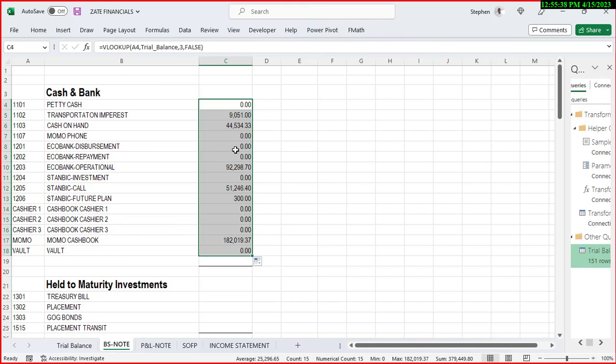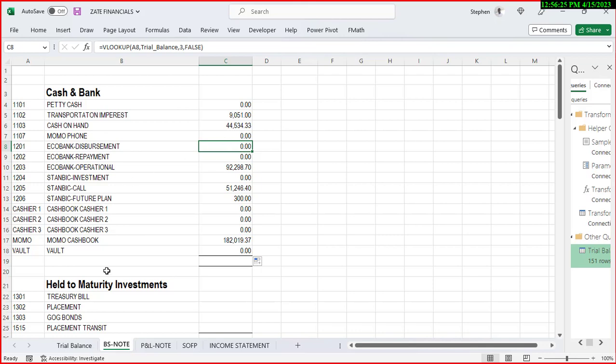Over here, we are going to add the if statement. I'm going to explain to you why the if statement is necessary over here. Now you can see that the EcoBank disbursement, the value in there is 0.